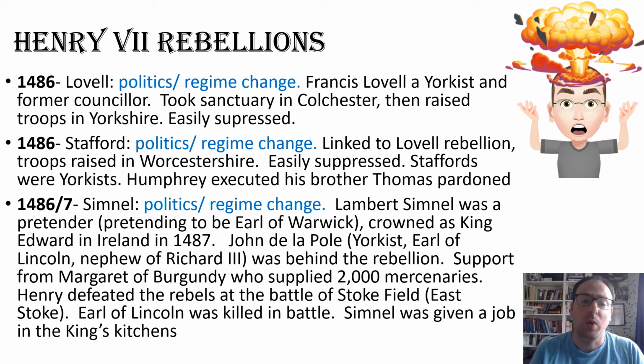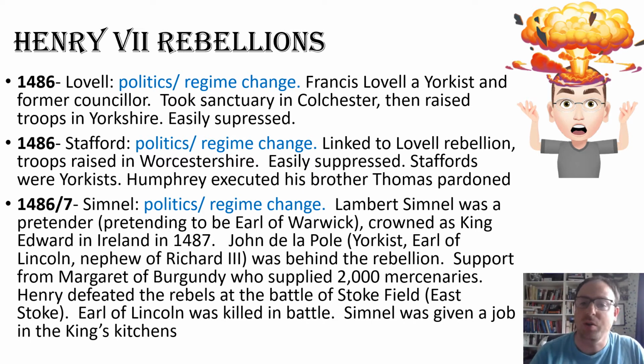Henry VII then. Unsurprisingly, early on in his reign, he faces a large amount of rebellion. This is expected because Henry has just seized the throne on the battlefield at Bosworth, and essentially this is seen as the end of the War of the Roses. So he is House of Lancaster. The War of the Roses was fought between the House of Lancaster and the House of York, and therefore there are going to be Yorkists who have essentially lost and are looking to change the monarch and get rid of Henry VII. First of these, we see the Lovell Rebellion.